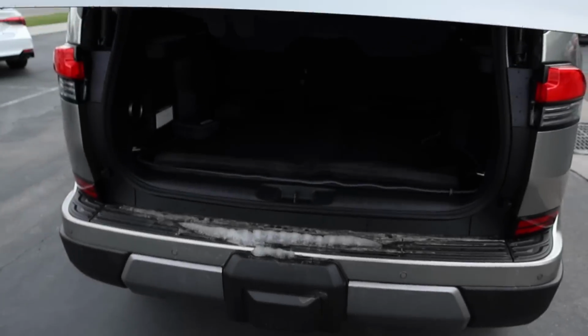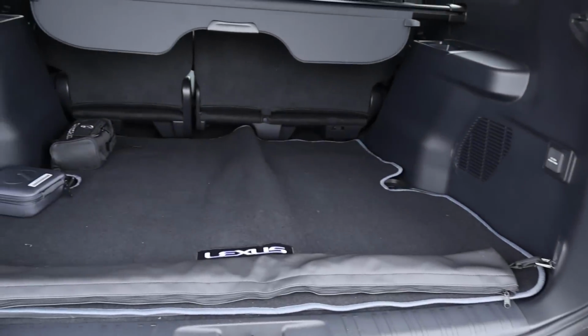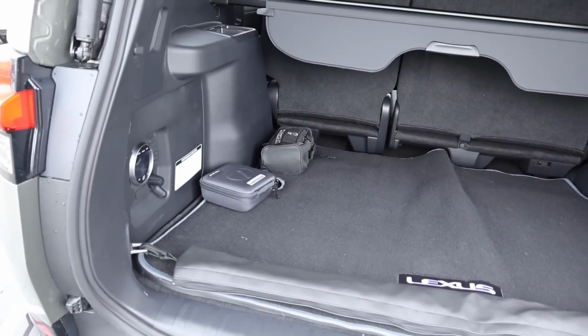Now, this is something that's a huge benefit of the GX over its Land Cruiser sibling. That's the fact that it's not a hybrid, so you've got much more space here in the back in terms of vertical space.